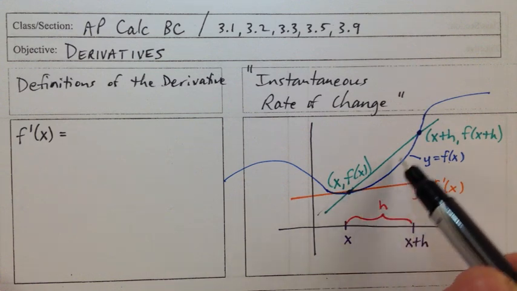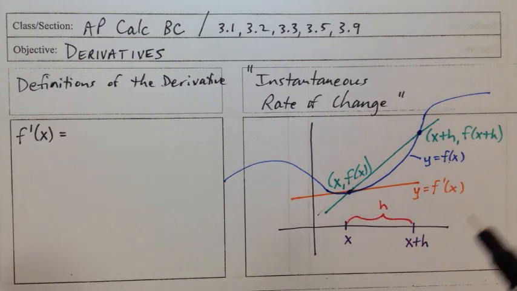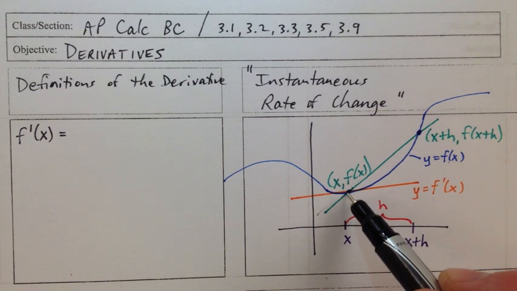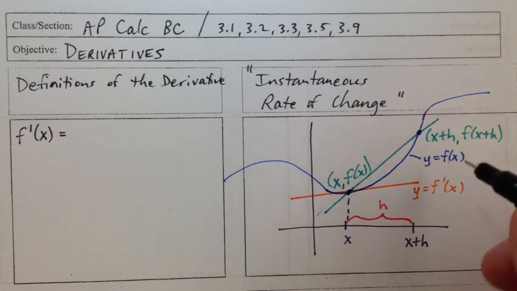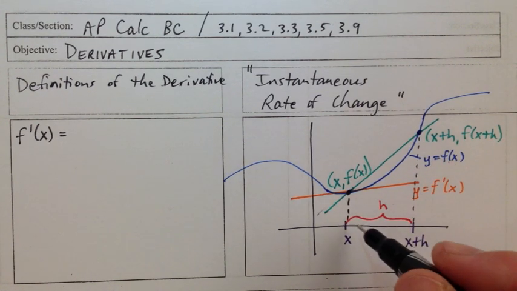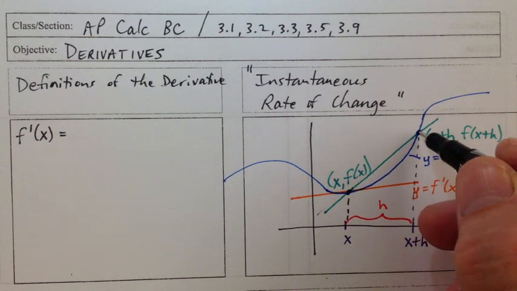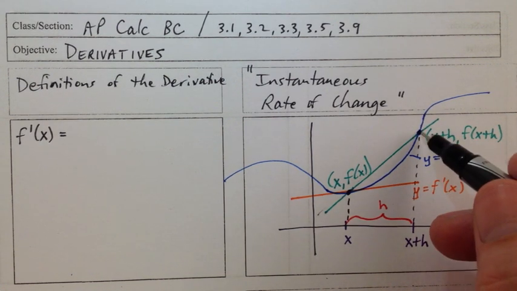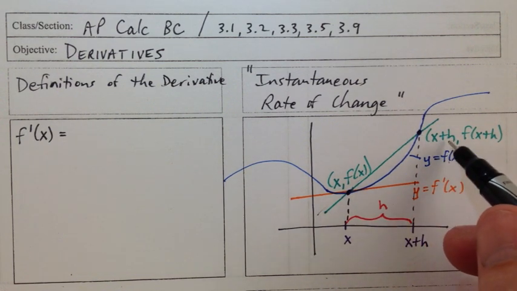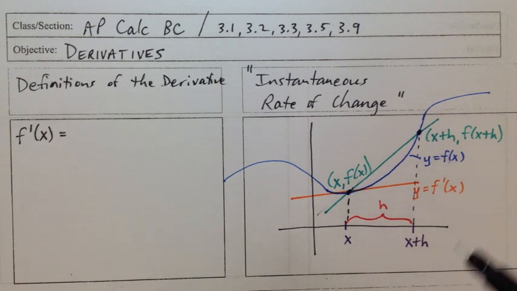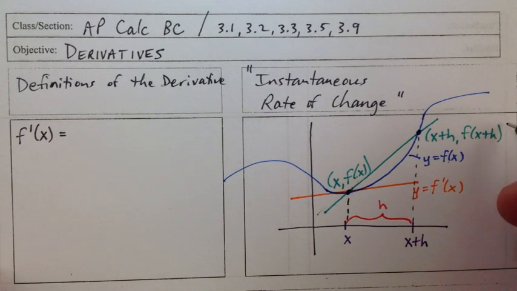So if we look at this function here, let's say this blue curve, it could be any curve as long as it's a function, continuous along its domain here, and if we find 2 points on this curve here, one point here right above the x, and then one point here if we go out h units away from x and we map another point onto the curve, we find that the coordinates of this first point are x comma f of x, and the coordinates of this point over here are x plus h comma f of x plus h. Okay, I should probably put another, I need my green. Okay, there we go.